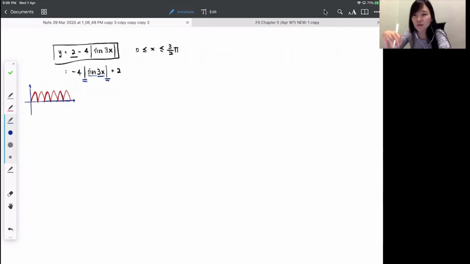Don't tell me, teacher, how to draw negative 4. Guys, I never taught you negative 4. I only taught you 4, and I already taught you negative. These are 2 different things. Don't mix it up, my dear. Draw one by one. Don't try to jump steps, okay? So let's talk about 4 first. This 4 means what? Is it plus 4? No, this is times 4. Isn't it that times 4 means the amplitude? That means this graph actually goes from 4 to negative 4. Can you guys see that, my dear?